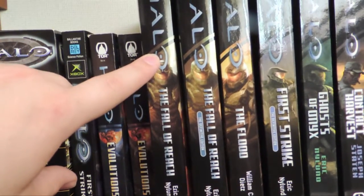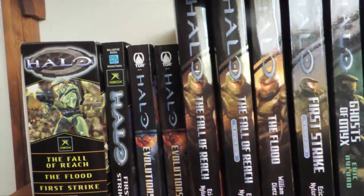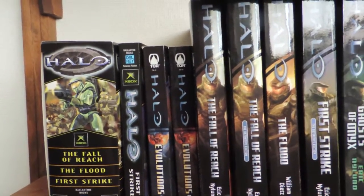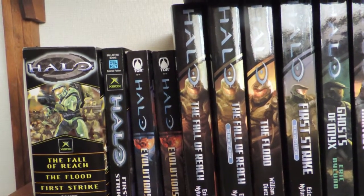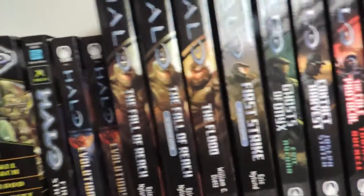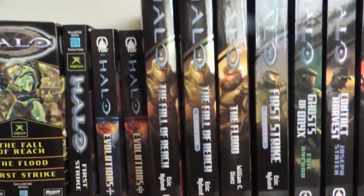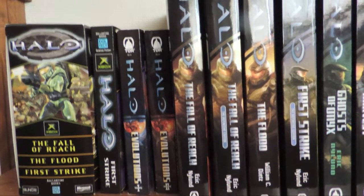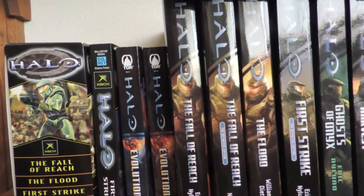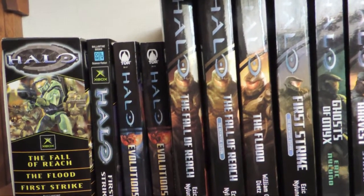This is actually the 2010, the first edited and redone editions. It comes with a bunch of errors, arguably more than the errors that they released these books to fix. It's kind of funny that way. For example, all the 2552 dates are 2542. But then they came out with this one in 2011, the Definitive Edition, which has it all right. At least as far as I'm aware, I've not encountered any more canon errors than was in the original. I know they removed the references to the Elites first being encountered in 2552, and the dates are right and all that stuff.